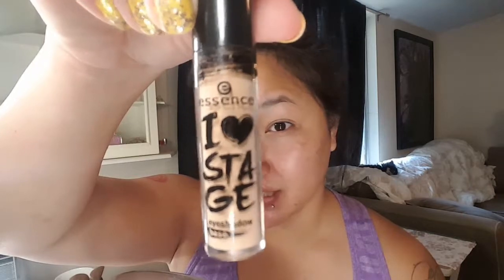So I did my skincare, and I hope this angle is okay and the lighting's fine. And I just put on eye primer, which is this SN iHeart Stage eyeshadow base. Like I showed before, and I picked out was this Ulta Beauty Z palette. So sometimes I like to set my lid, sometimes I don't. And I like to do the tops. I don't like to do the eyelid because I like more adherence there. So I'm just kind of setting the top of it real quickly.